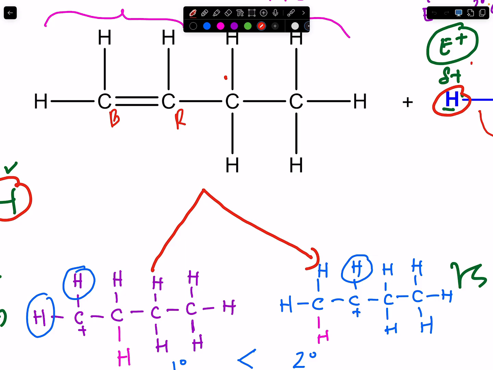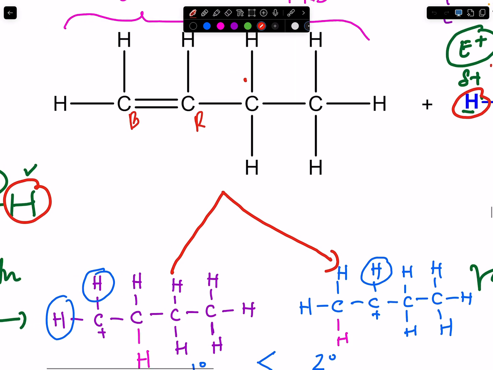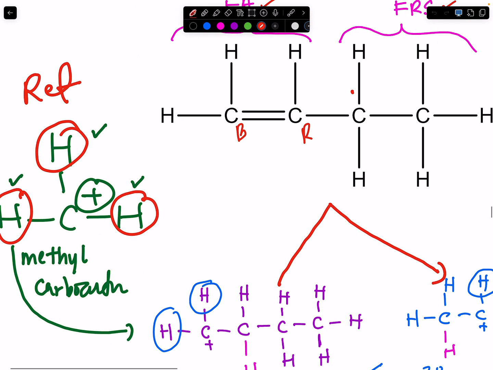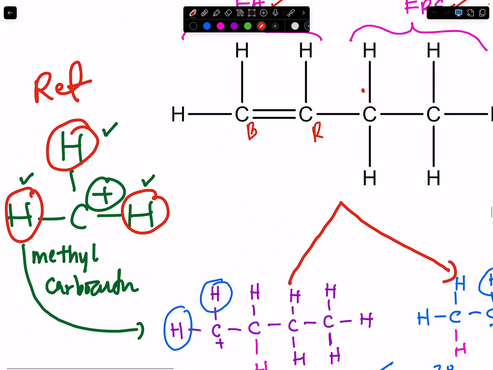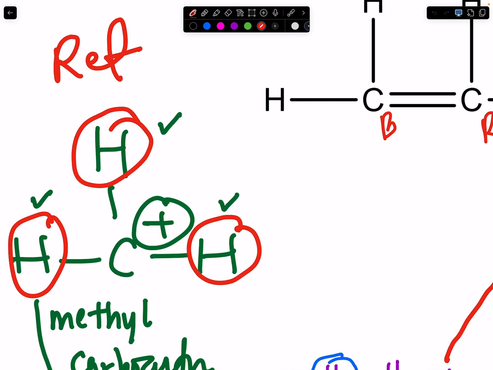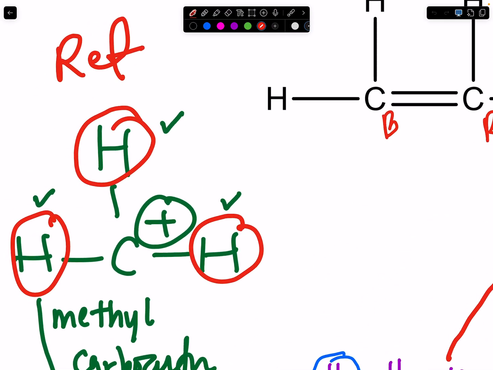Yes, very good. So now, as you can see, the two carbocation ions are not identical like your symmetrical alkenes. Now we need to learn to classify our carbocation ions. To do classification, we need our reference molecule. Our reference molecule is called a methyl carbocation ion. Now, I want you all to take a look. Your methyl carbocation ion is C+, right? And this C+ has how many H's around him?